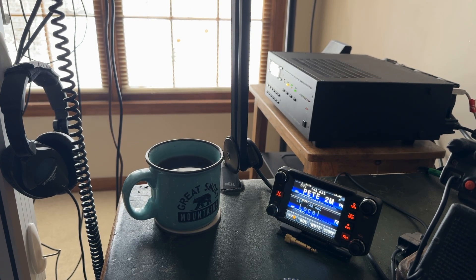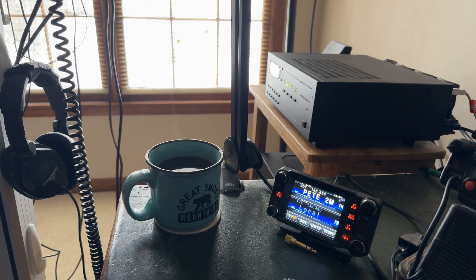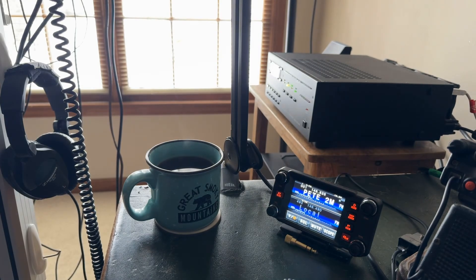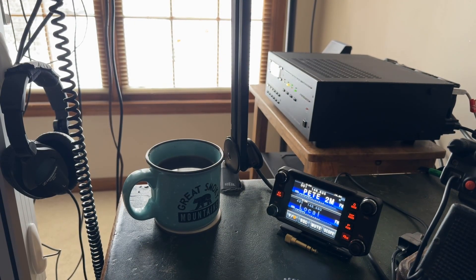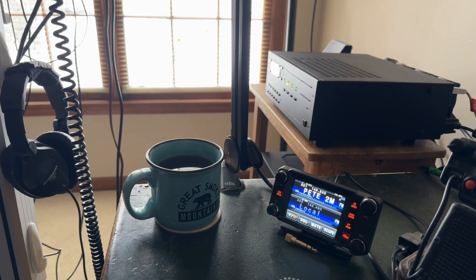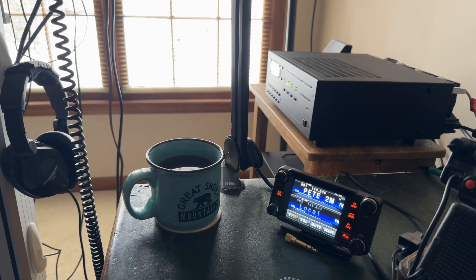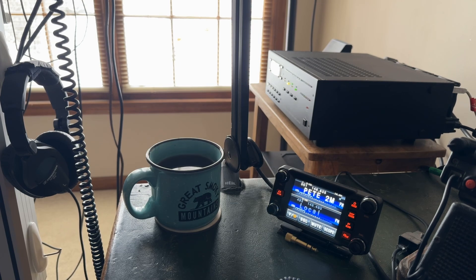What we're trying to achieve when we're so obsessed with SWR is something that will make our transmitter happy enough that it will transfer all of its energy into the coax or the ladder line. Solid-state rigs do not like 2:1 — you want to try to stay under 2:1 and not give them a steady diet of that. If you've got a tube amplifier like my AL-80B from Ameritron, a one-kilowatt tube amp, I've transmitted into a 2.5:1 and it was happy. The goal is maximum transfer of energy from transmitter into feed line. Higher SWR means some losses, but keep that in perspective.